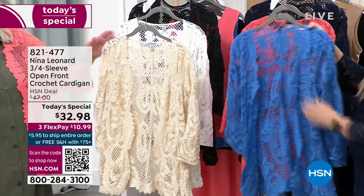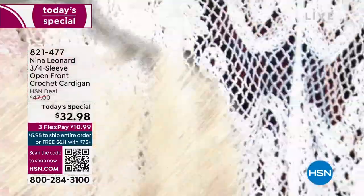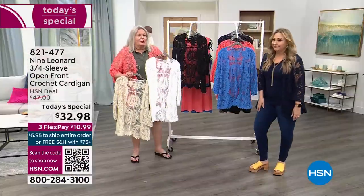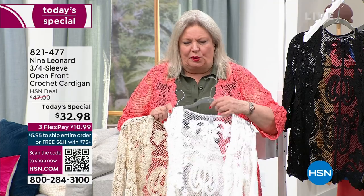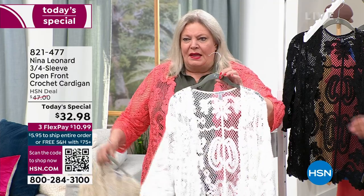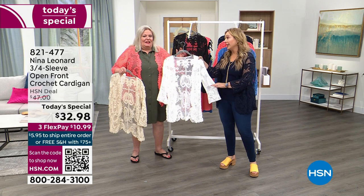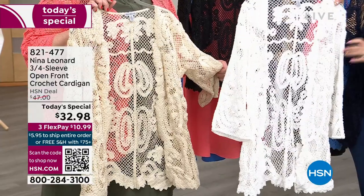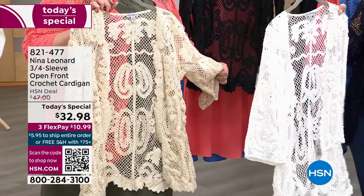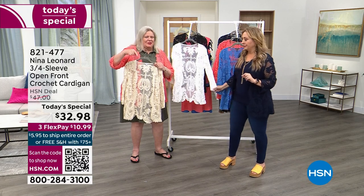We're going to the rack next to Kate to show you two neutrals — holding them up next to each other because one is ivory and one is natural. Ivory is our term for white — we'd call it more like a marshmallow white; it's not that stark, cold white. An update on the ivory: we brought in 5,000 and there are 900 left. I've sold out of extra small, small, and medium — I have large through 3X only. If you're a medium, go ahead and get the large. You can go one size up, but don't go one size down.